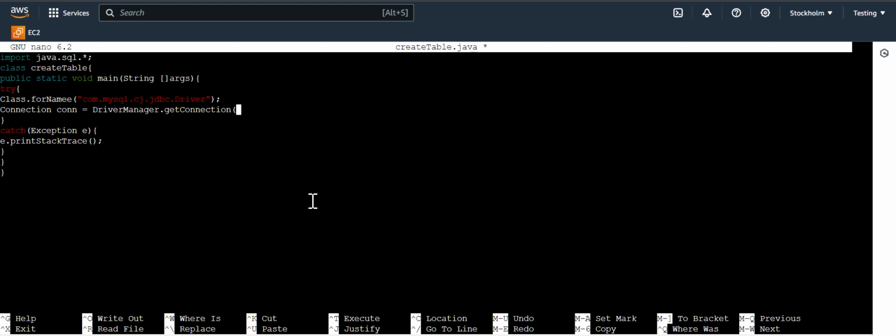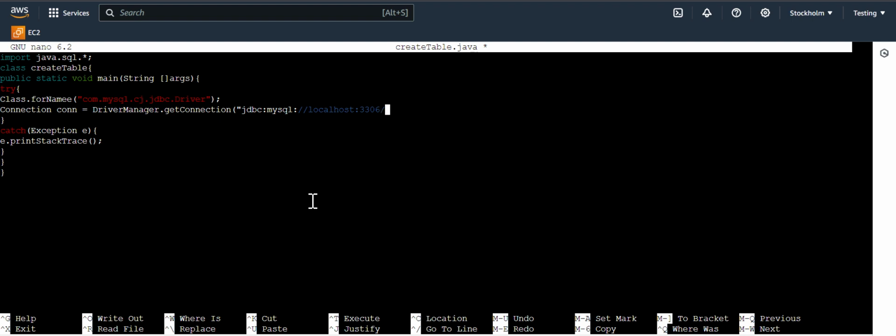And now we have to write the JDBC URL, with which we will connect to MySQL, and the IP address. As we know that we have already installed the database on our local system, we will use localhost and the port which was 3306.